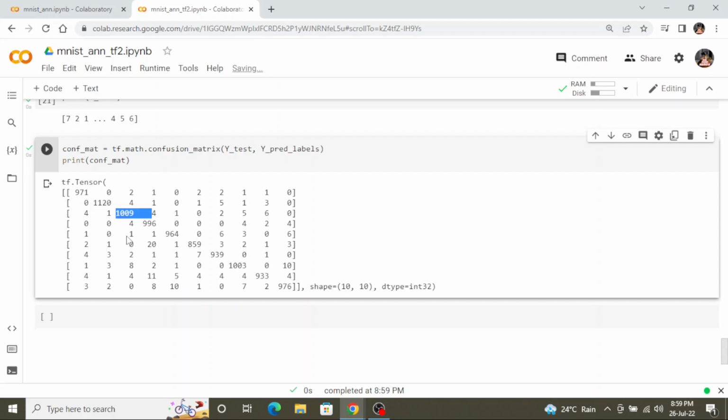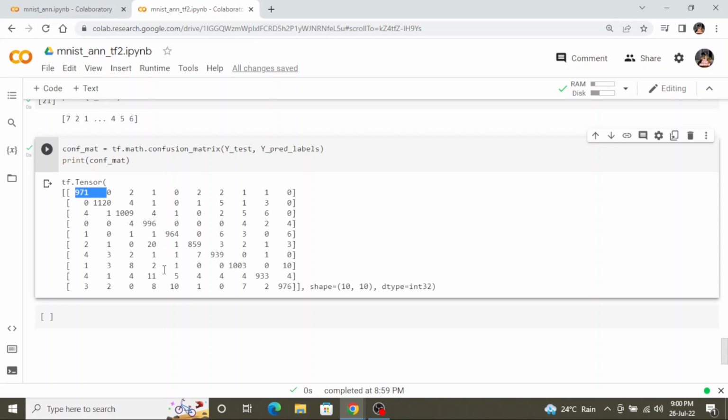So if you see the false positives and false negatives, those are a very small number compared to the actual correct predictions. These diagonal values are my correct predictions. If you consider the columns as ground truth and the rows as predictions, it will be like 0-0 label matching, 1-1 label matching, like this. If you consider the first one, that indicates my ground truth is 0 and prediction is 0. That way you need to interpret the confusion matrix.